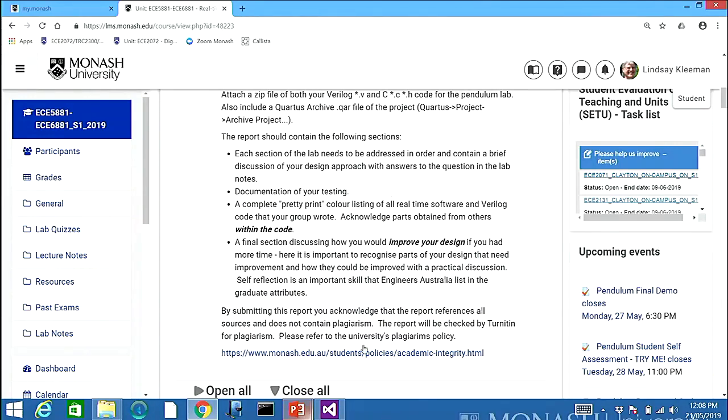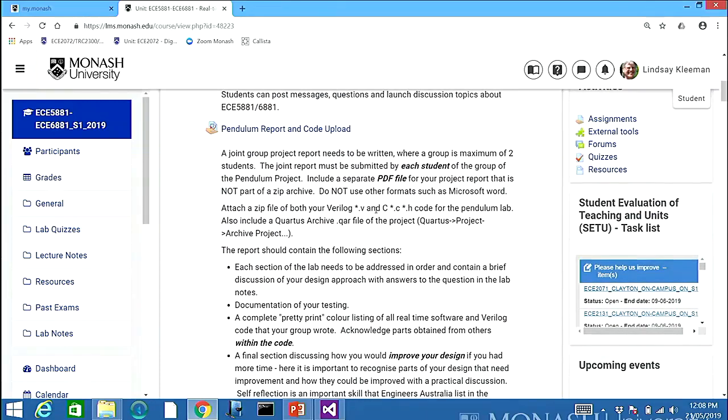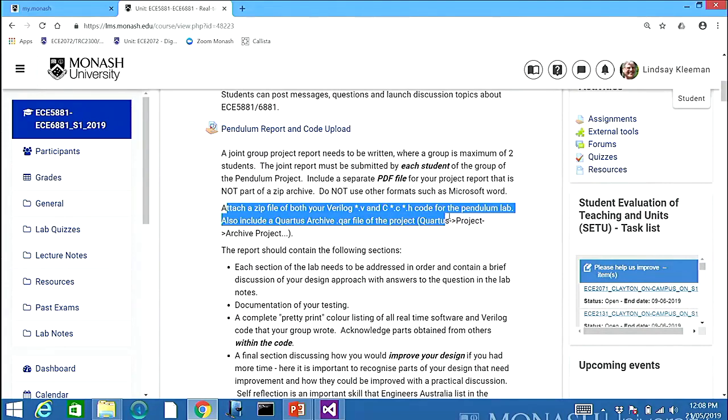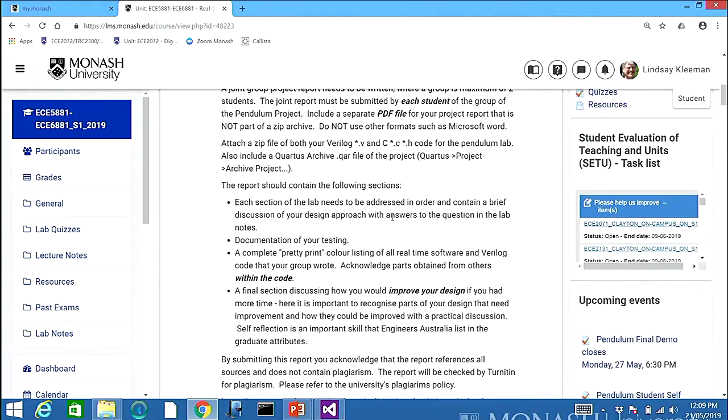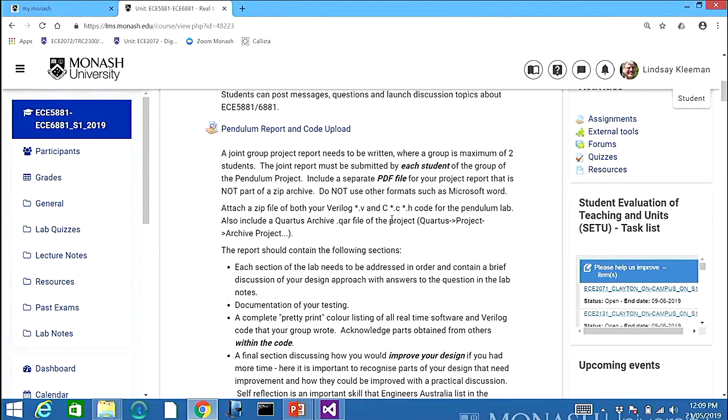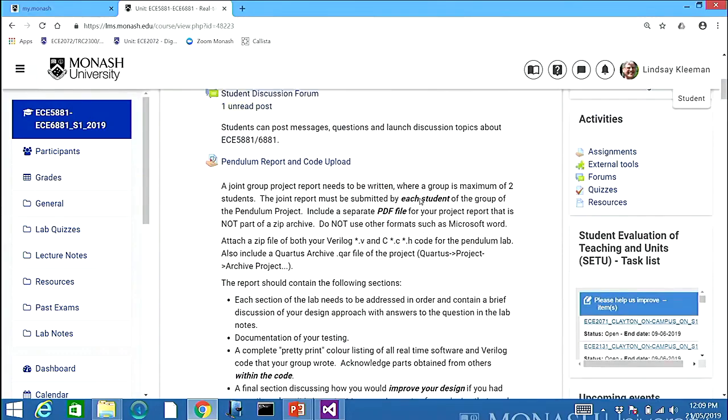All right. Do we have to append the code on the report? Yeah, the code has to be attached as a zip file, so that's dealt with up here. So you append the actual code, but you include the pretty print within the report as well. So we can read it quickly and we can also do plagiarism checking on the code. All right. So if you accidentally append someone else's code, that's really bad news. All right, so I think I've set up the Turnitin so you can see actually if it matches something on the internet that you forgot about, you know, inverted commas. So make sure you have a look at that.